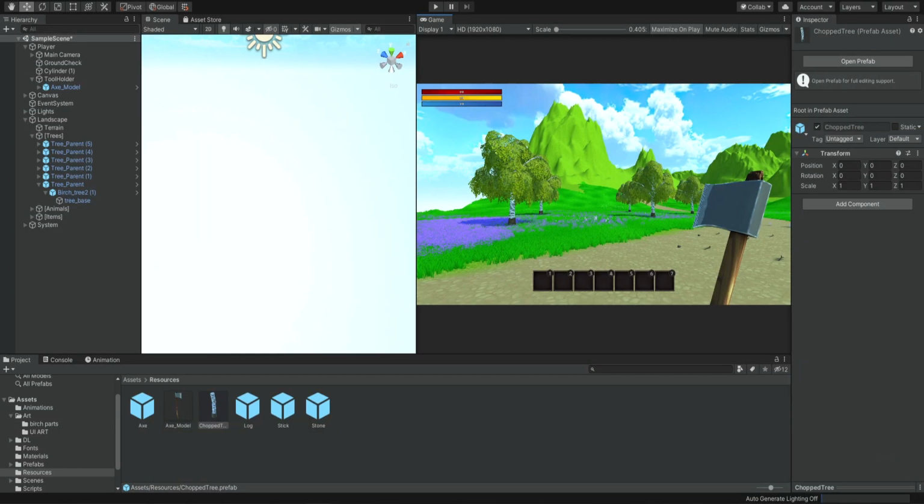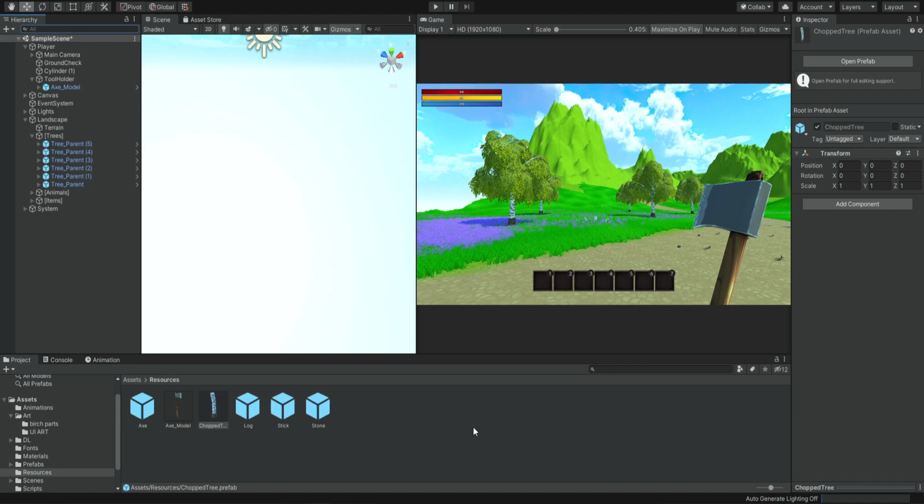So right now we created this option to chop down trees, and all of these small fine-tunings are things that we can spend hours and hours on, and it's something that you as a developer need to take care of. It's not something that we can possibly cover in this series, okay? So each time you play around and you feel like something is not right, you can just try and fix it.